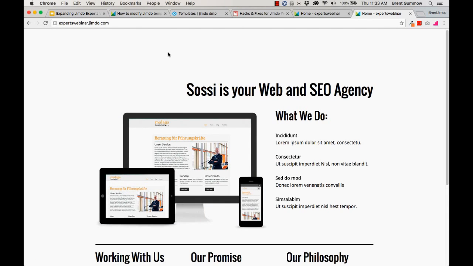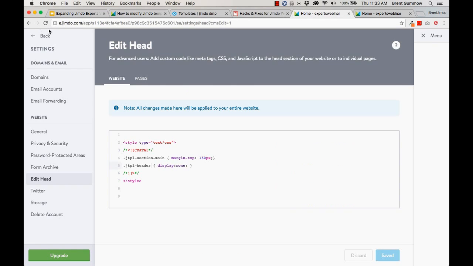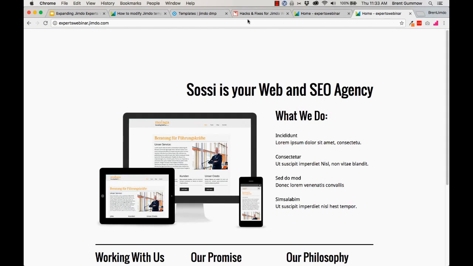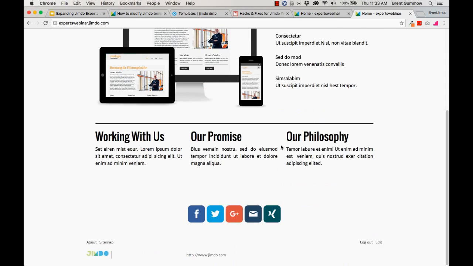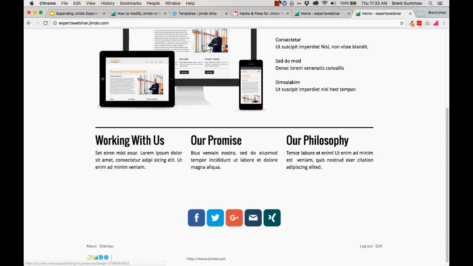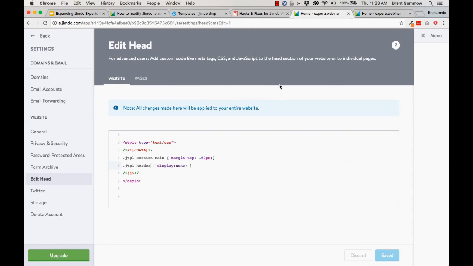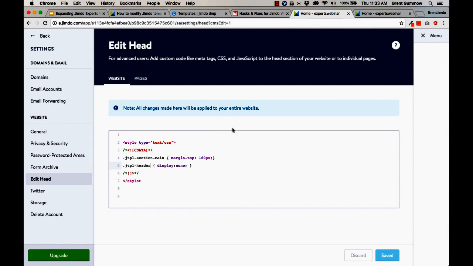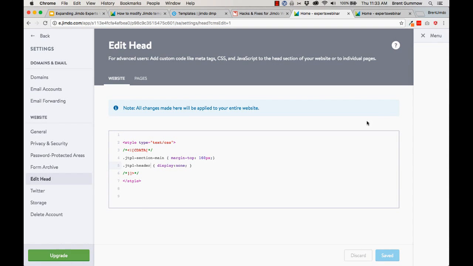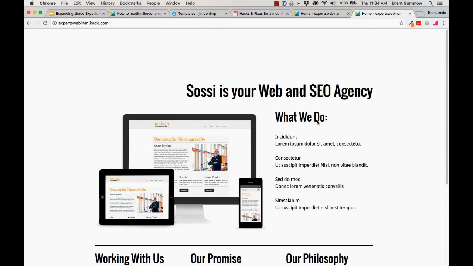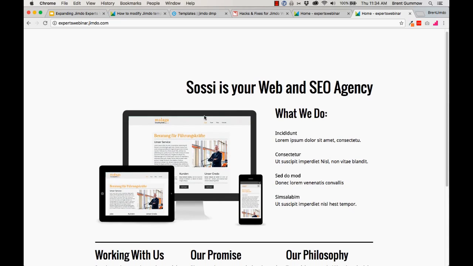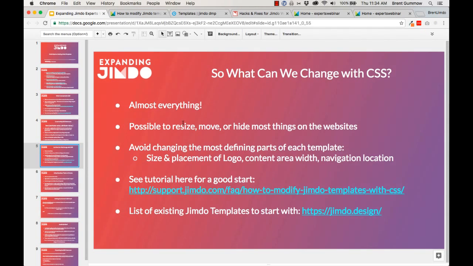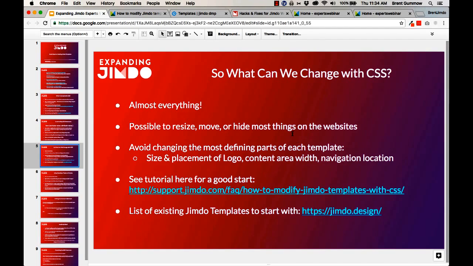Now, sometimes this can make it a little bit tricky to edit some of the pages. So if you do run into that problem, like now I can't move through my navigation while I'm in edit mode, what I do is I log in to the website and then I go to my other tab and I navigate to where I want it to be, and then I can just use the edit that's down here to get to it. So you got to work around it sometimes because we're hacking the system. We're making it do things it doesn't want to do. But we can see with just a few little pieces of code, we can really do some dynamic changes to a Jimdo website template. You can change almost anything. So you can pretty much resize, move, hide most things on the website.